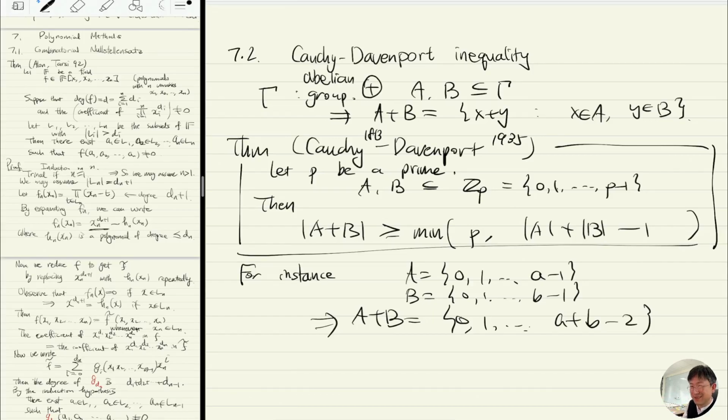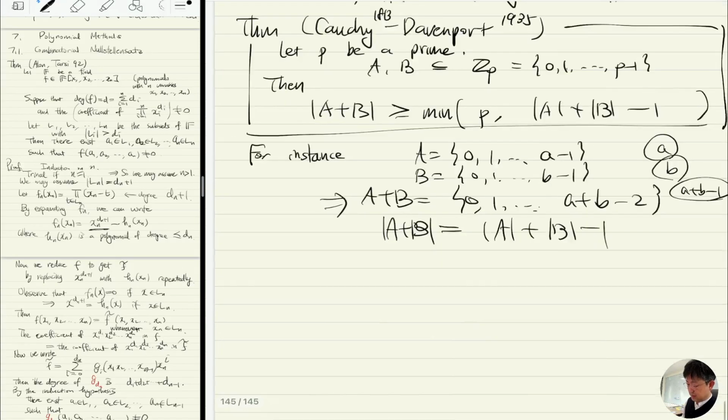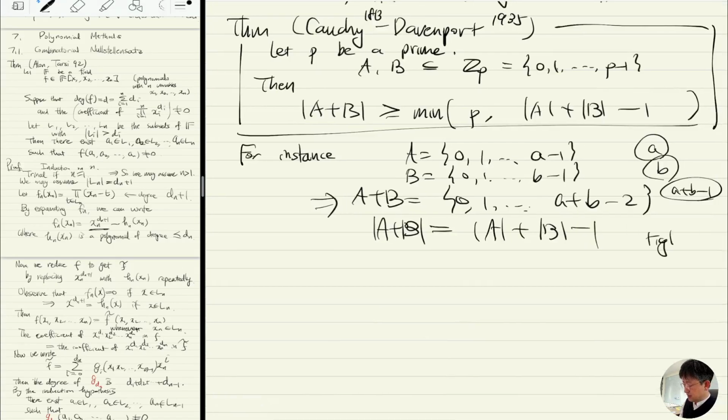Assuming that p is big enough. So that means the cardinality of A plus B is equal to a plus b minus 1, right? This has size a, this has size b, this is size a plus b minus 1. So this means that if this theorem is true, then it's tight.